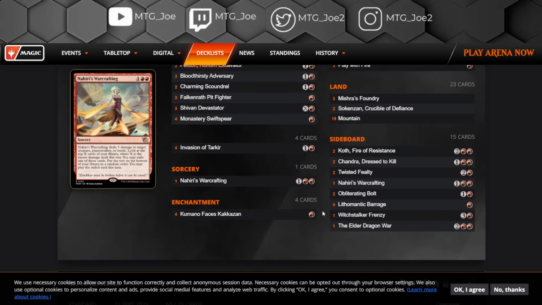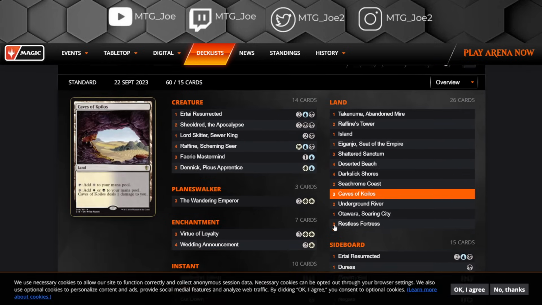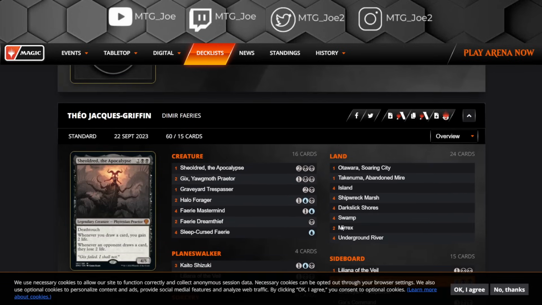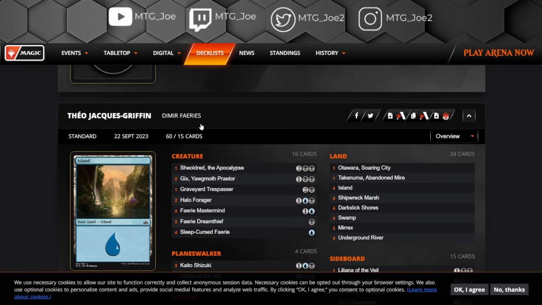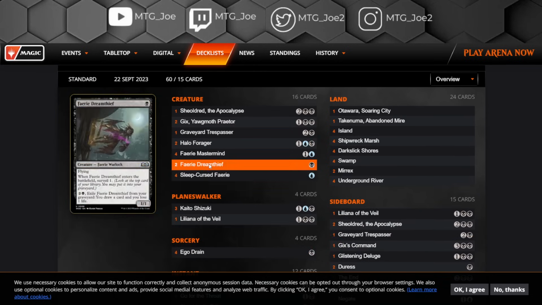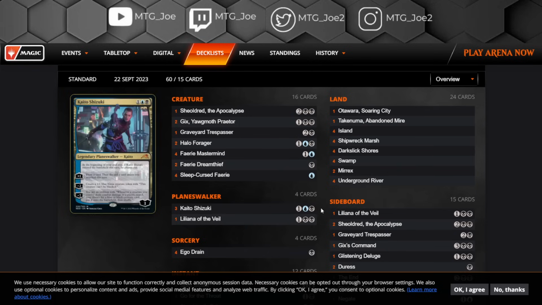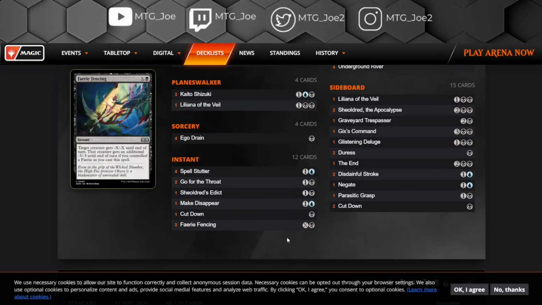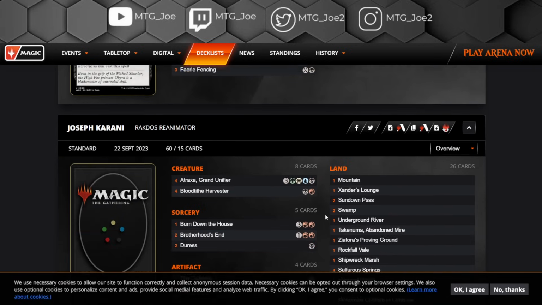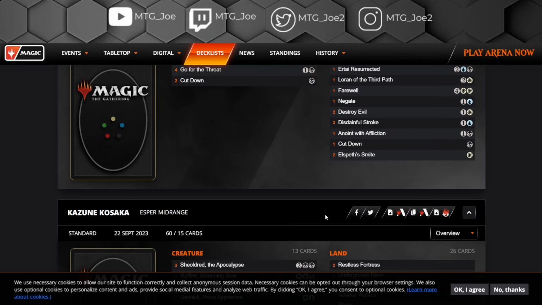Nahiri's Warcrafting. Those different versions of mono red are being brought to the table. Esper Midrange that we see another copy. So there's naturally going to be a lot of the Esper Midrange. Our first copy of Dimir Fairies by Theo Jacques Scriffin. So 2 Fairy, 4 Sleep Curse Fairy, 2 Fairy Dream Thief, Fairy Masterminds, Halo Forger, Trespasser, Sheoldred, some Kaidos, Ego Drains, a whole bunch of different counter spells mixed into there. So I'll be interested to see how fairies play out. I feel like the spells are very good, but the creatures are kind of mid.